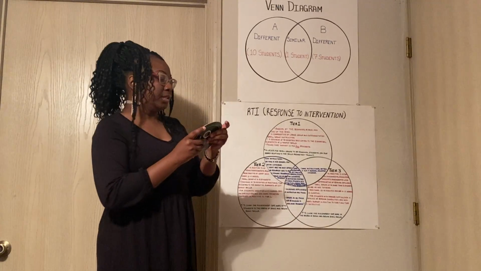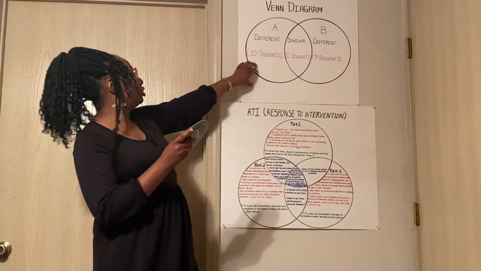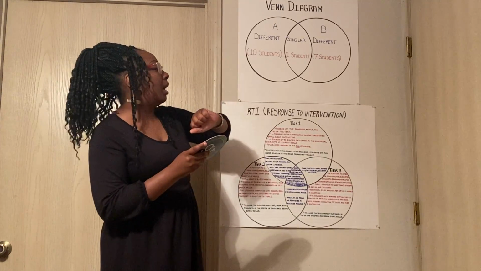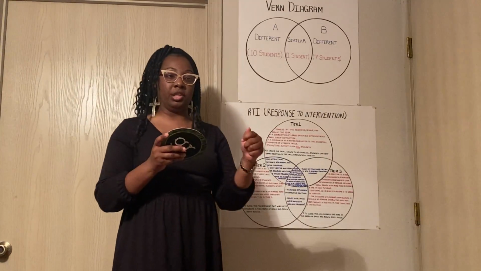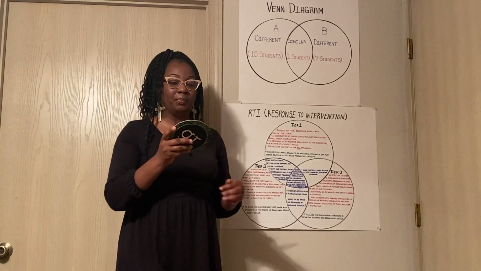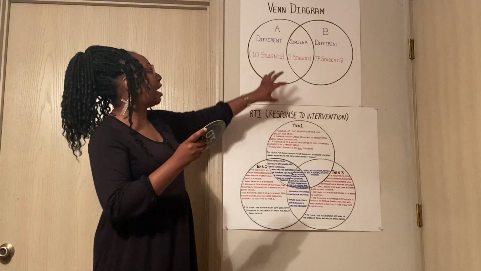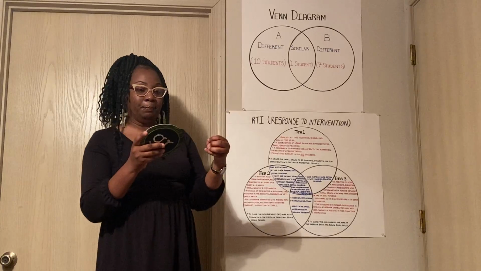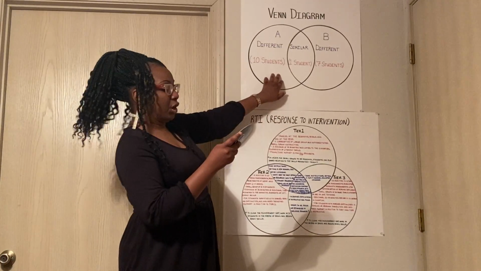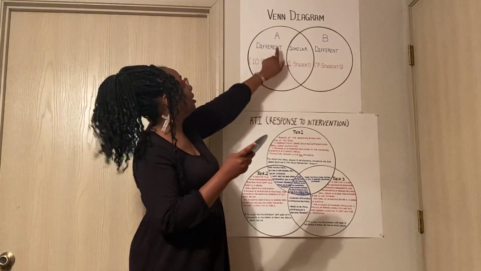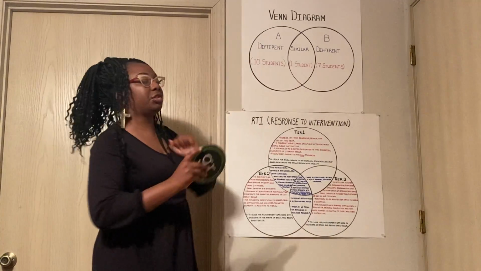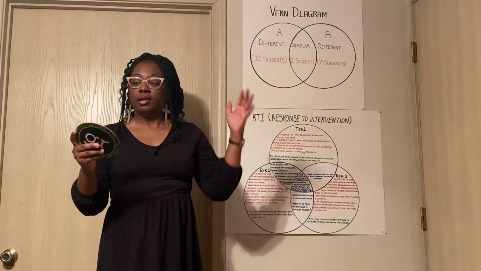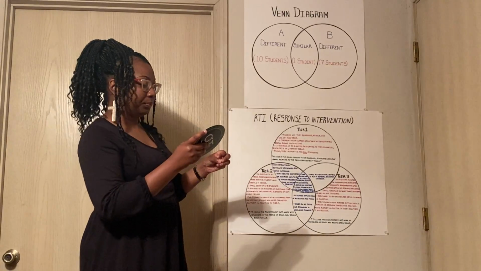Now, I would like to present an overview of the data used to create my action plan. Remember, I said after the fall NWEA assessment was administered and completed by my 18 students, I put together a graphic organizer known as a Venn diagram to explain the data. Section A consists of students whose scores increased between fall and winter RIT score assessments.